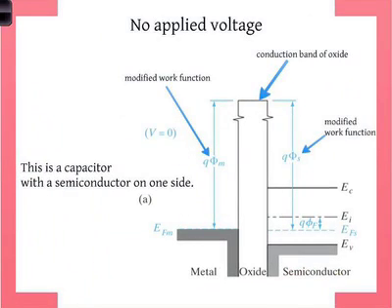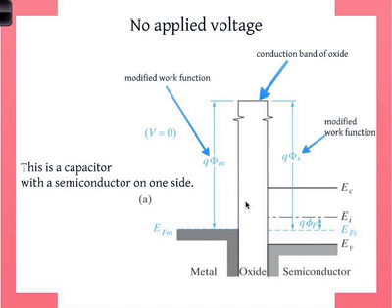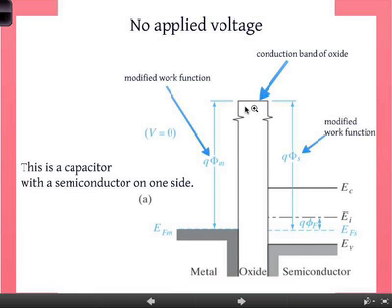When you have no applied voltage, the bands are very straightforward. Okay, you have a metal. The metal, we know how to do it. You have a Fermi level up to which all the electronic states are filled, and you have vacuum, right? So you have a work function. We'll come to that in a second. And next to it, we have an oxide. An oxide is an insulator. Remember, it has a huge band gap. So we haven't shown the valence band here, but the conduction band is very high up. That's it. So it's a big energy barrier.